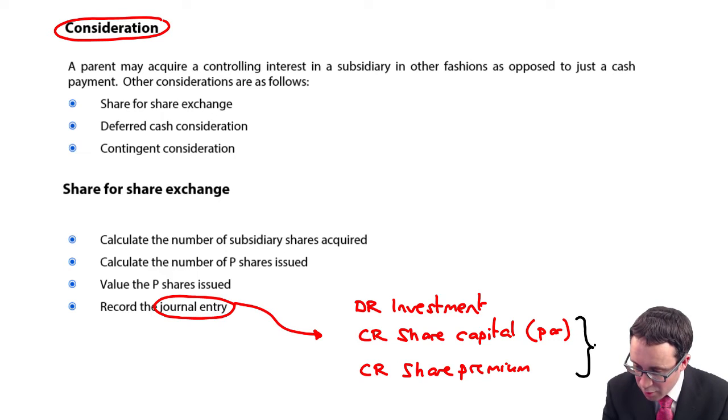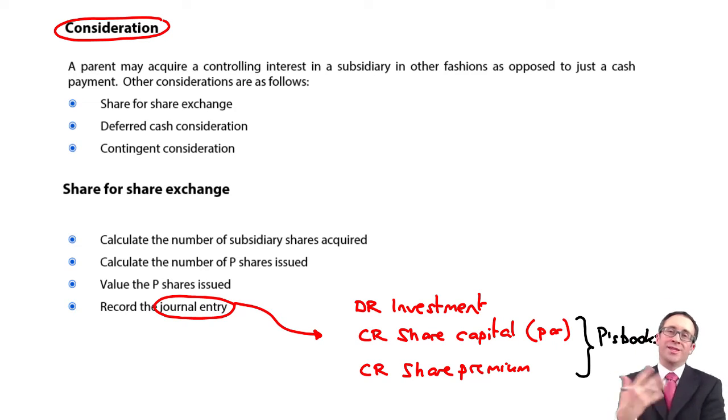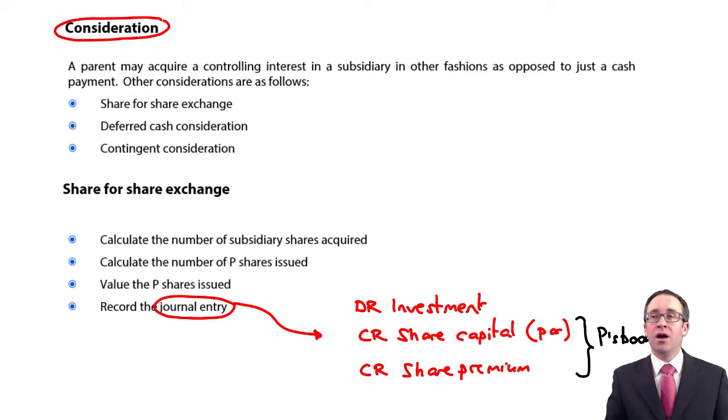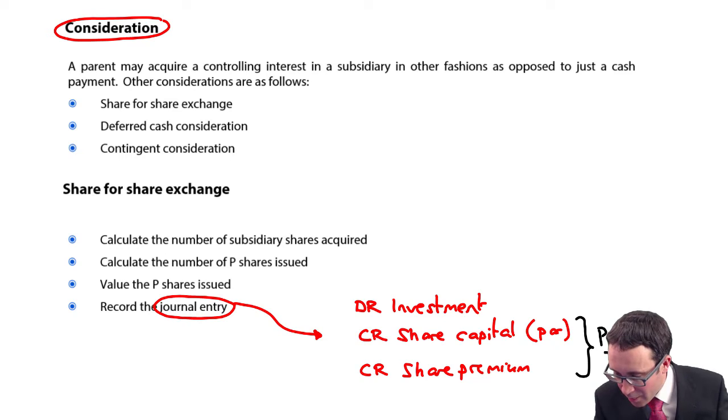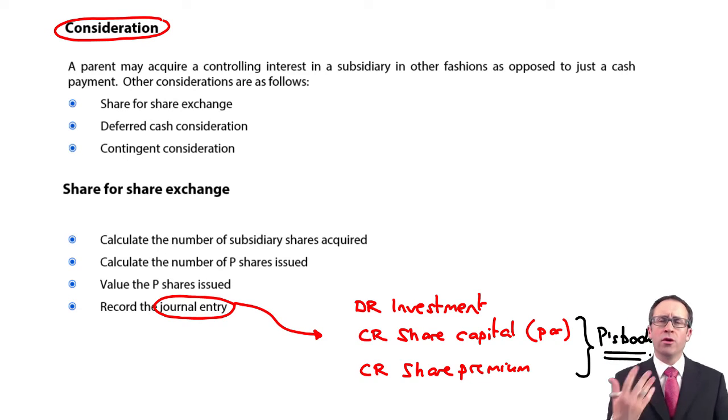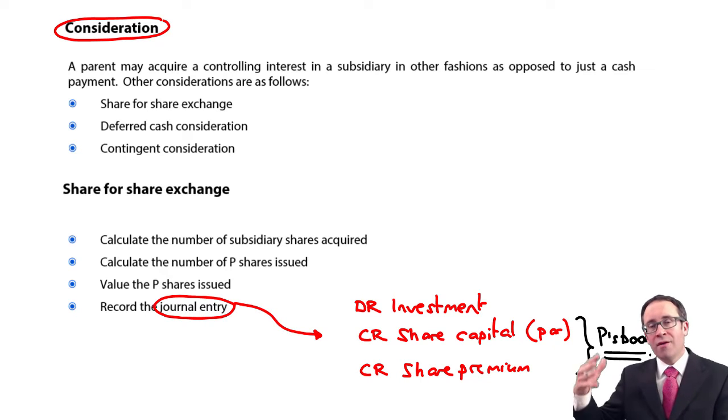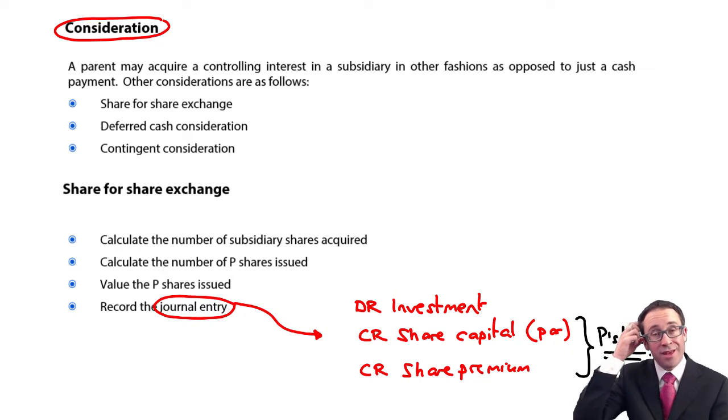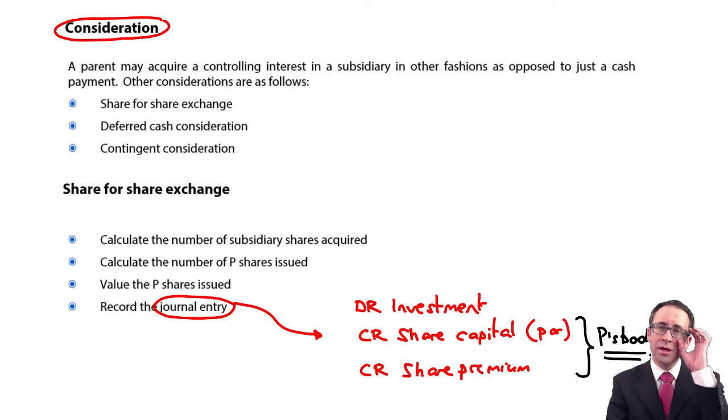Again, what we need to be careful of there is that when we're crediting the share capital, crediting the share premium, we need to perform that in P's books. We also need to debit the investment in P's books, but we're going to eliminate that investment on consolidation. However, here, when we're consolidating, remember we record 100% of the parent share capital, 100% of the parent share premium. So whatever credit to share capital and share premium we have, if it hasn't been recorded, we will need to go through there and record it. Okay. So that's the aim. That's the focus. That's where we are heading towards.